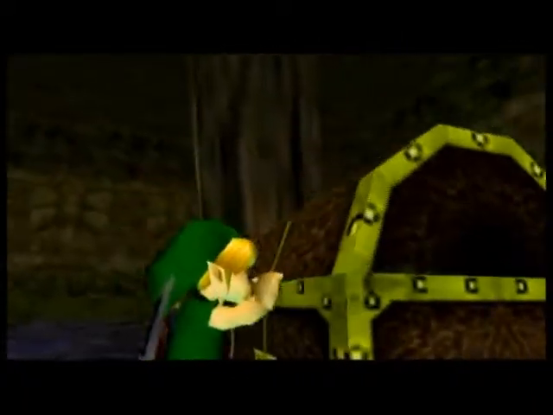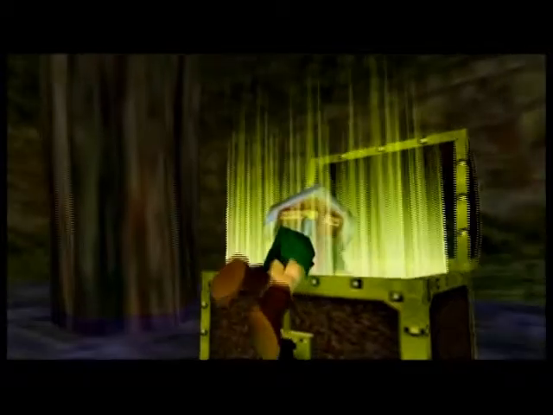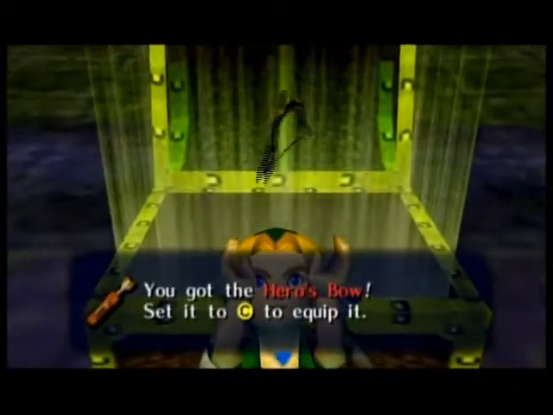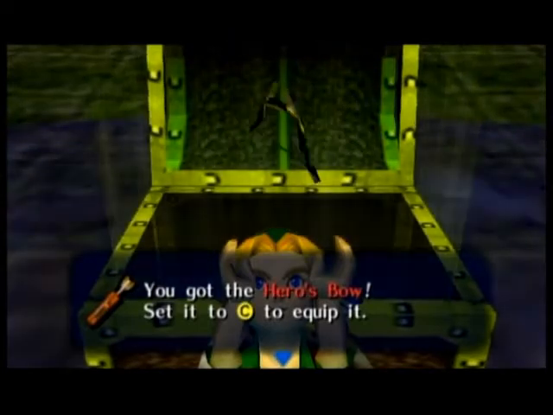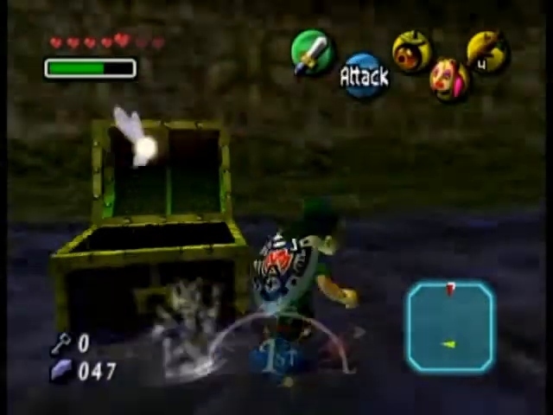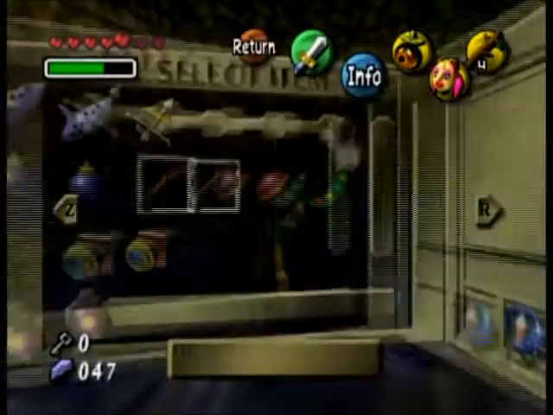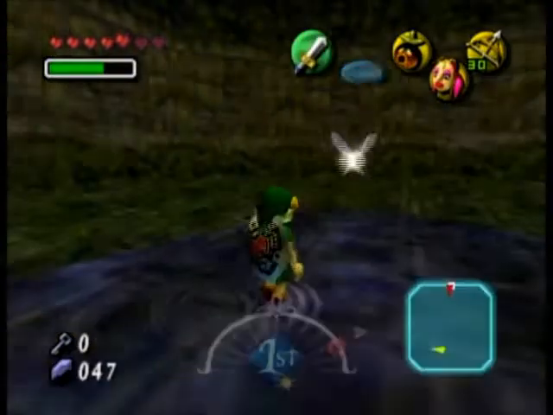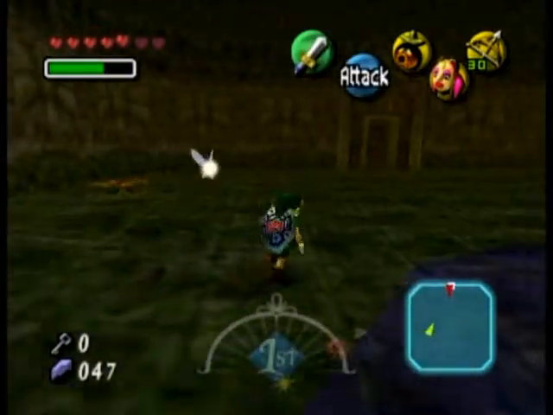Tense moment, folks. Tense moment. Link is opening the chest. He reaches in and he gets a hero's bow. Oh, at long last, we have an item that can shoot things without being in Deku mode. No more bubble blast. Hooray! And see, it comes complete with 30 arrows. Isn't that exciting?